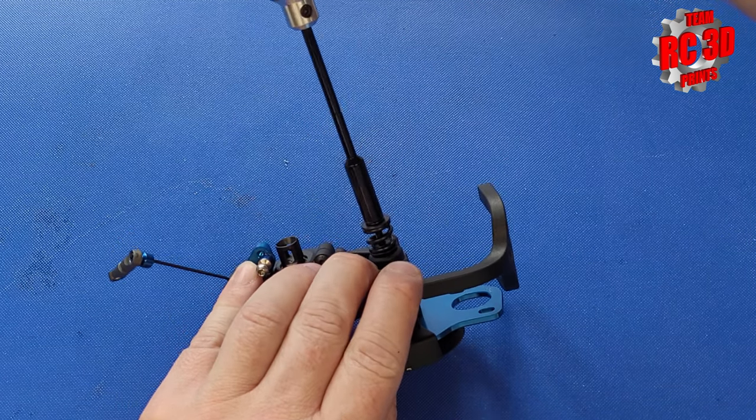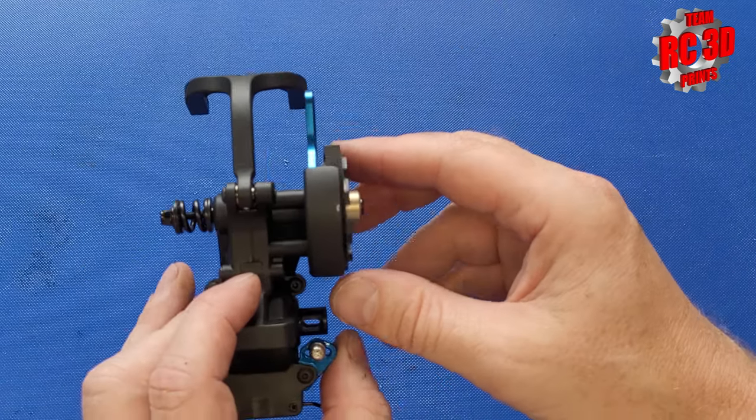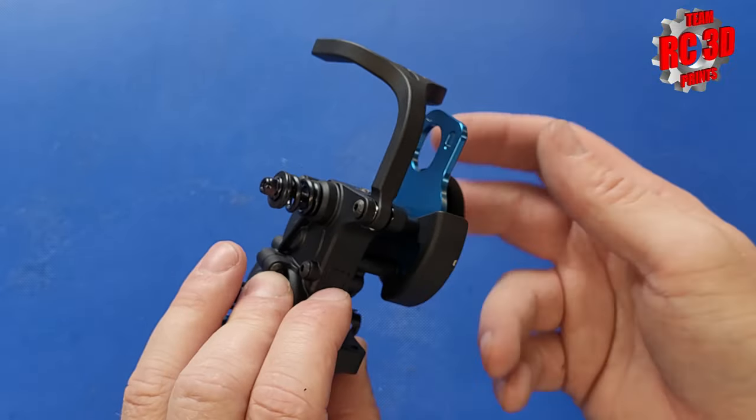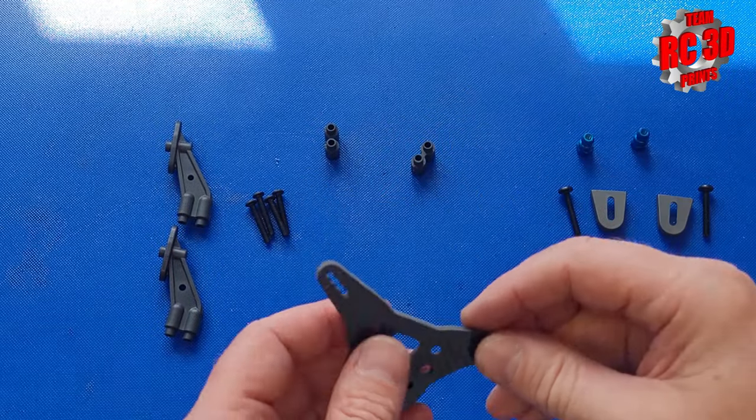We aren't going to set the slipper as yet. We'll just tighten up so it doesn't fall to bits. And that is our slipper assembly done. That's gone together really well. I was actually surprised. I thought it might be a bit more fiddly than it is, but that is that done. Right, so rear shock tower assembly.